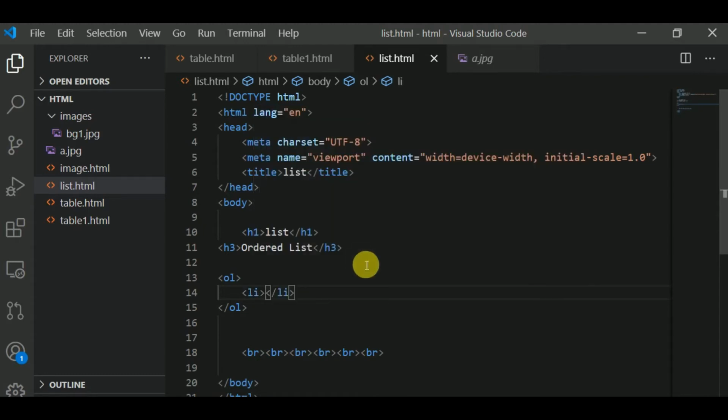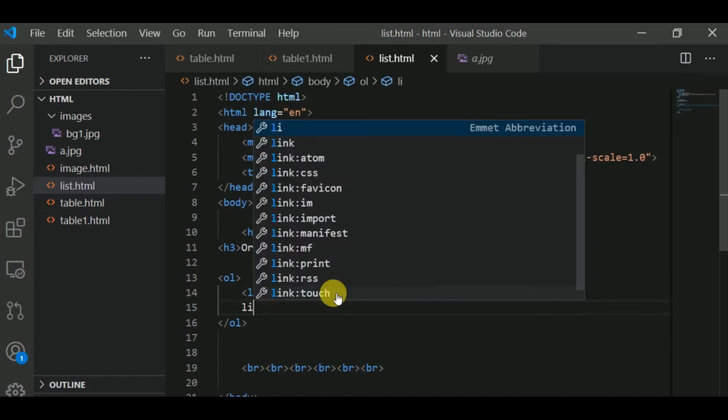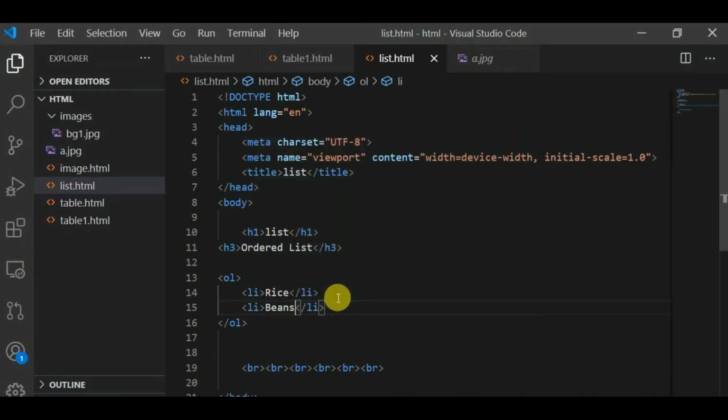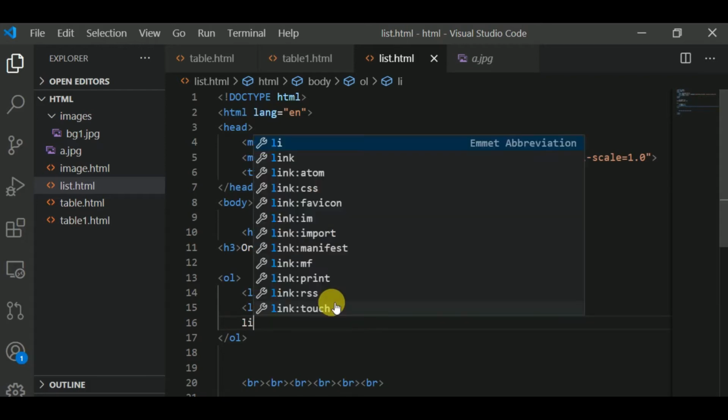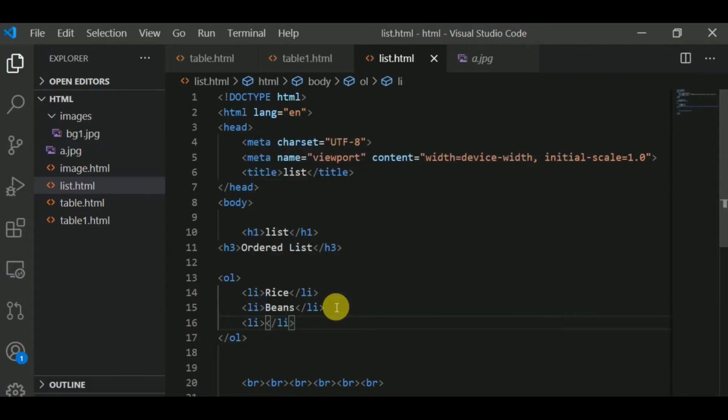Okay, I can say rice, the first thing in the list, beans, second thing in the list, LI, let me say meat. Okay, let me call it say egg.